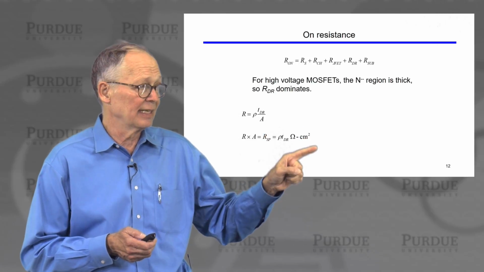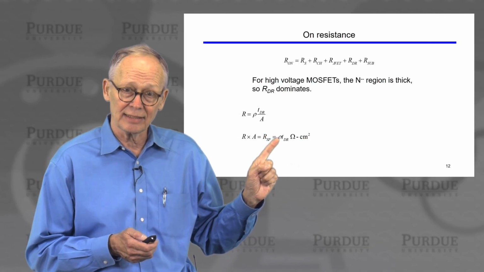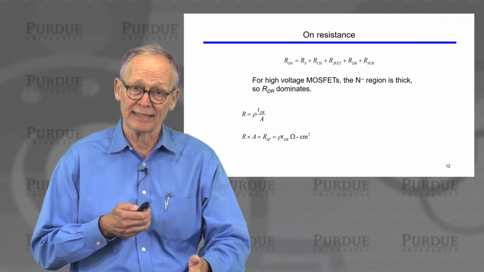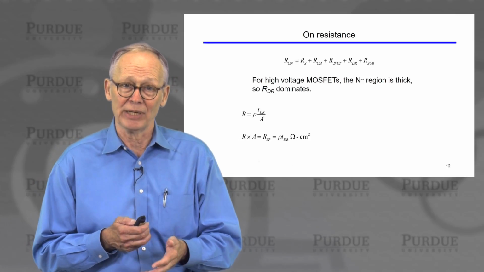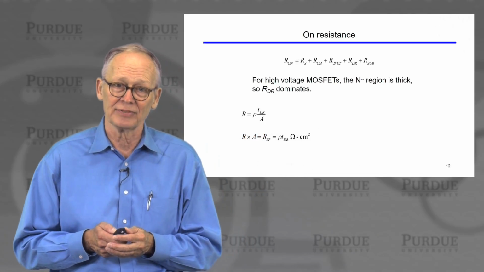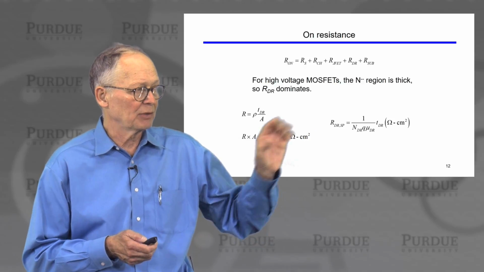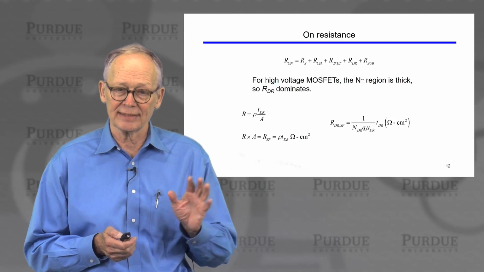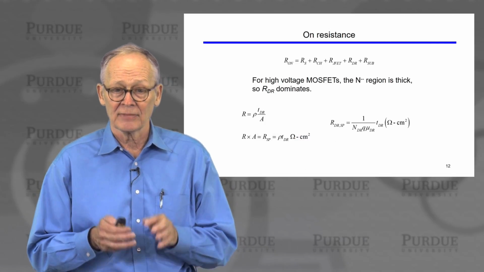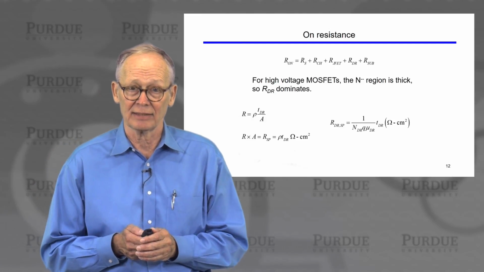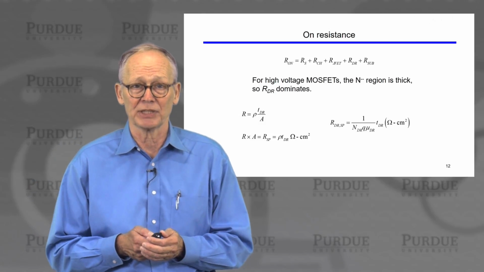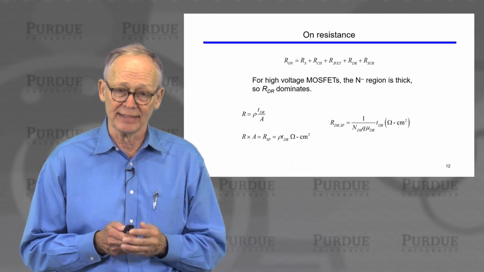There's some effective length and there's some effective cross-sectional area. The specific resistance then will simply be the resistivity of that lightly doped N layer times the length of that lightly doped N region. The length has to be long in order to have a high breakdown voltage, but the long length will increase the resistance, so that's the fundamental trade-off that we'll be dealing with. So our specific resistance, the product of resistance times area, will simply be 1 over the doping of that lightly doped N layer, Q times the mobility of electrons in that lightly doped N layer, times the thickness of that drift region for the MOSFET.